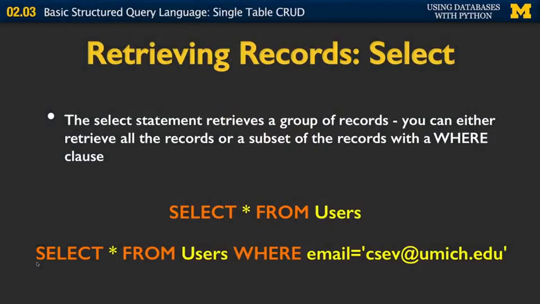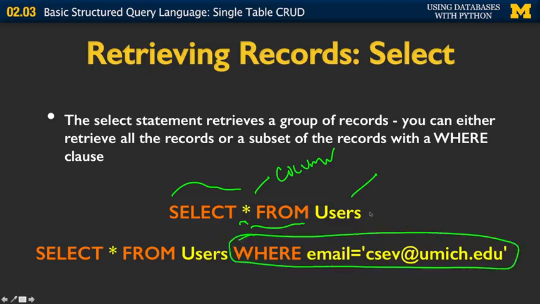So we did an insert, we did a delete, we did an update. Now we have to do the read, the R part of CRUD. And so that is select. And select takes a list of columns. That's a column list. And star means all the columns. From is a keyword, and then users is the name of the table. And you can have it either with or without a where clause. And so this says select, that really says all rows, all columns from the table named users. Select star from users. Okay?